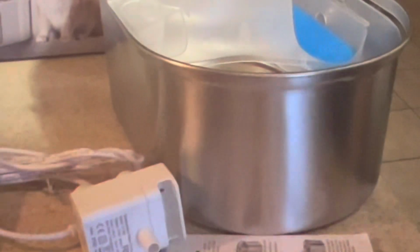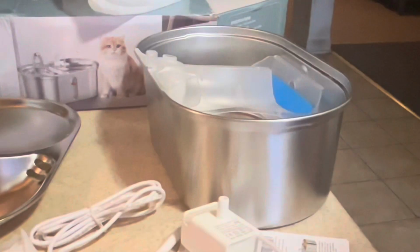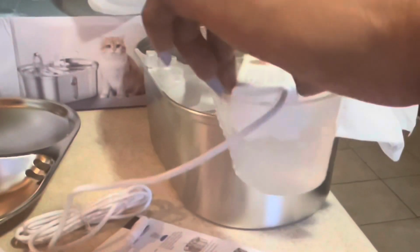This looks like a lot of stuff. Looks a little dirty. These black particles, and it says it's supposed to have that. Right. Soak it for 10 minutes. Boom, boom, boom.